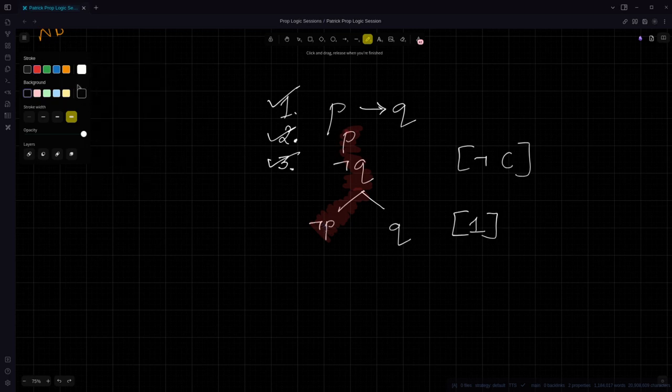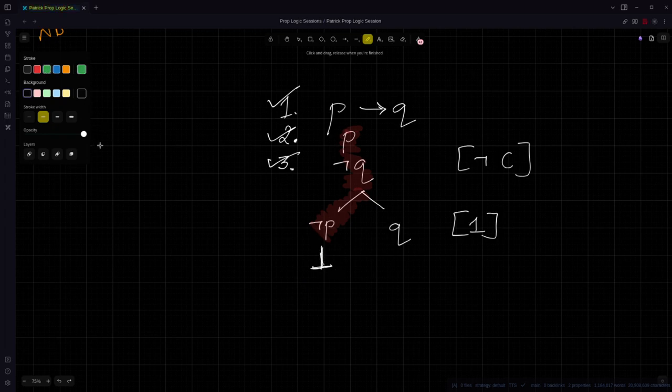When I want to say that this branch is closed, I can either put an X mark, or I can put a bottom symbol. My stroke width is too much. I prefer putting the bottom sign because that's how I learned it. So I'll just put this symbol, which means this branch is closed.